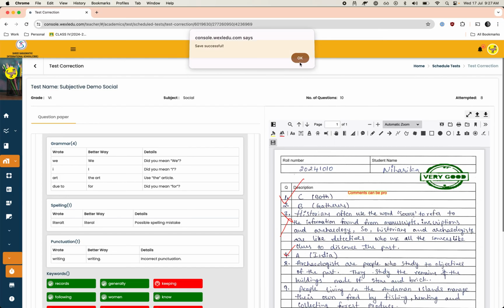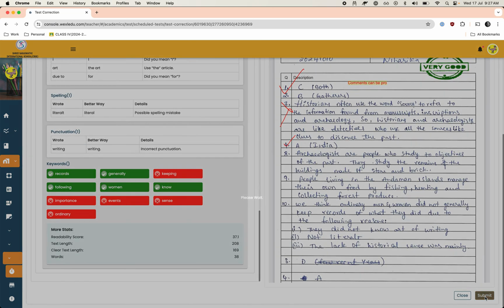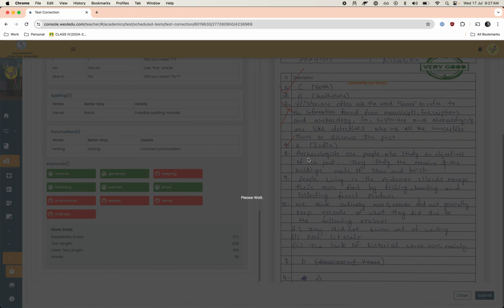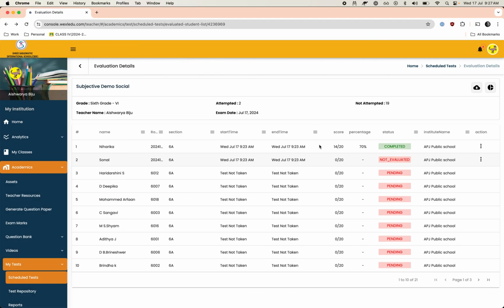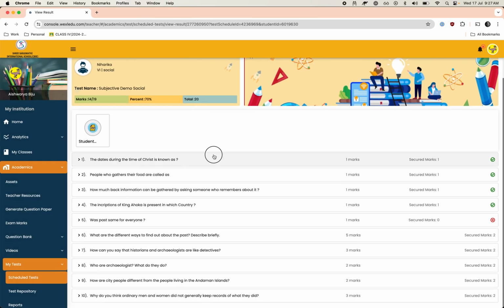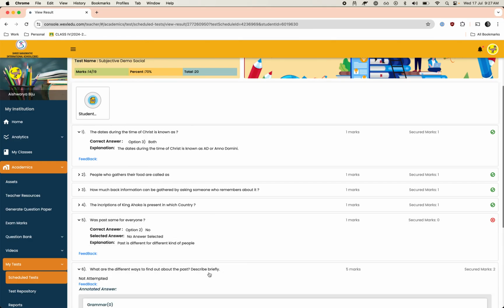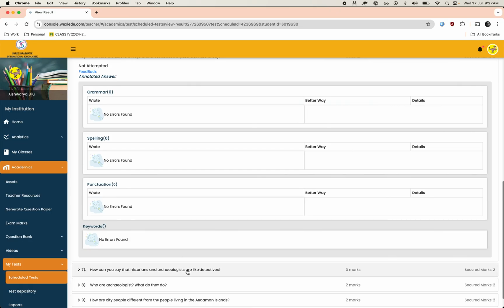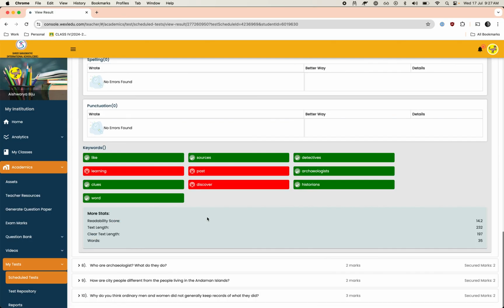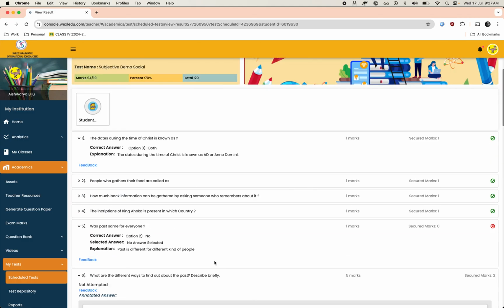And all these comments are actually visible to the student as well, right? When they log into their platform, they'll be able to see this. I'll go ahead and click on submit button. So now that this particular thing is submitted, it is now available, and you see that the score is also given. I can anytime go to view result and see what the score is, what are the right answers, what are the wrong answers that is selected, and any feedback the teacher has given is available here, right? And all the answers that they have attempted, not attempted is provided here, right? And what are the keywords that they have covered, okay? So all this detail is visible.